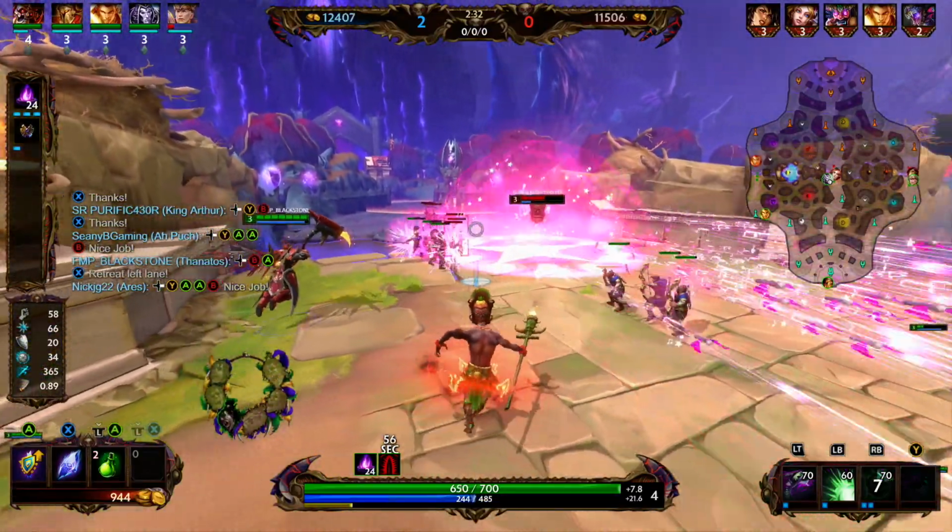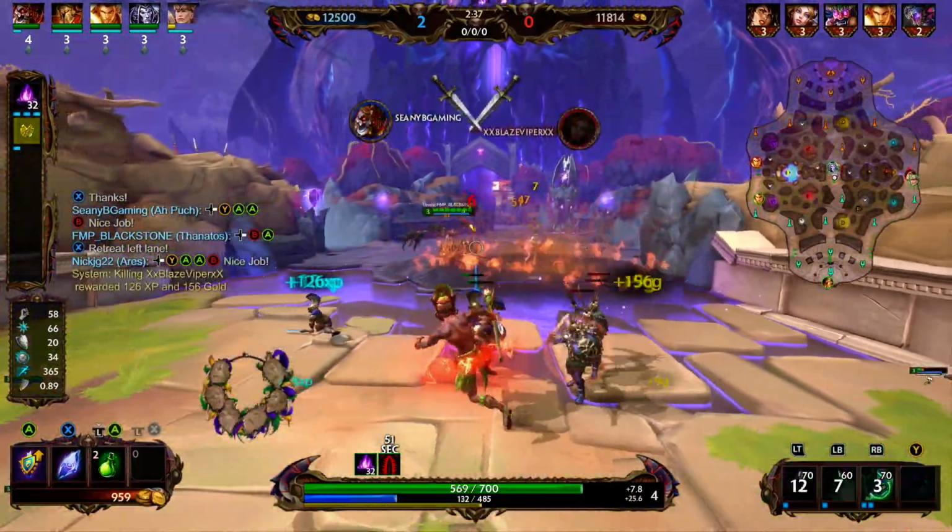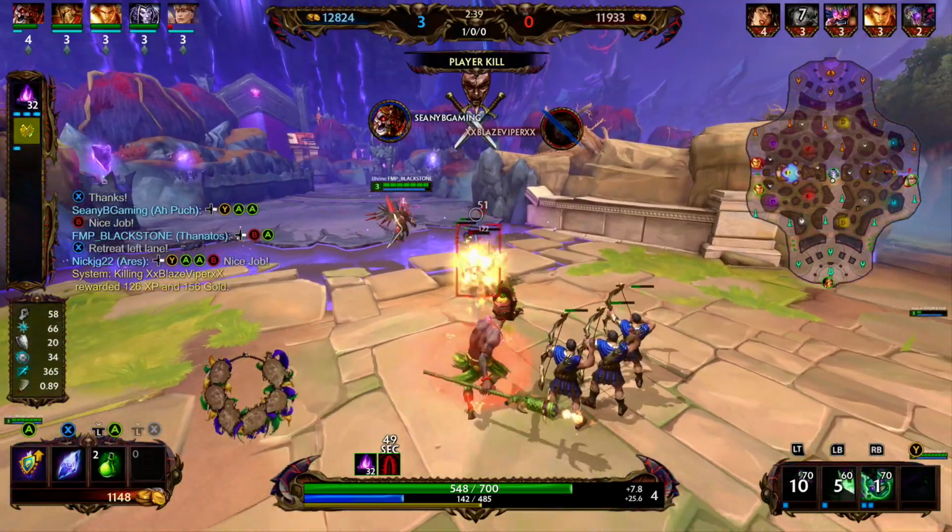We get our 3 onto the Aphrodite. She's about to be stunned. We activate our 1, detonate, and we're able to get the pick onto the Aphrodite.